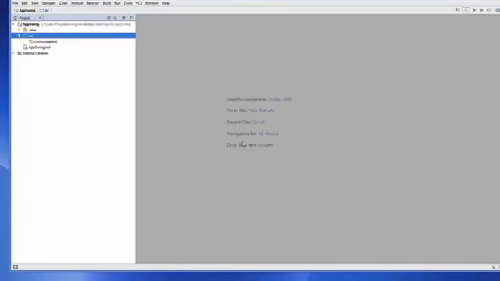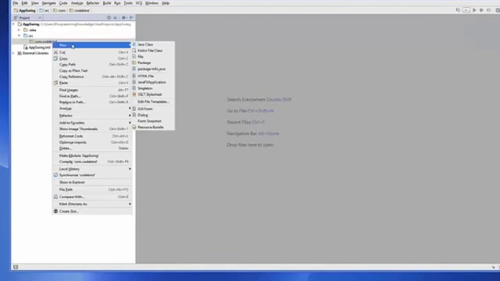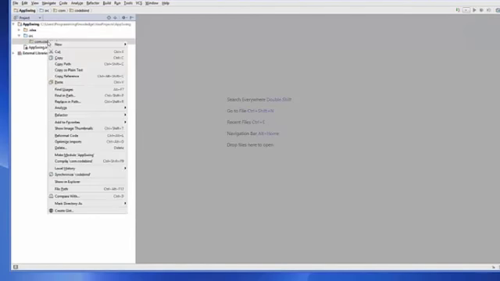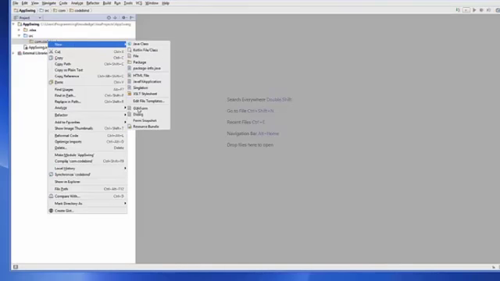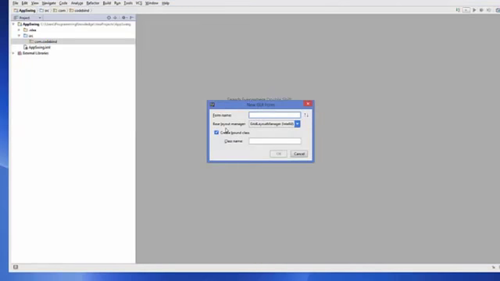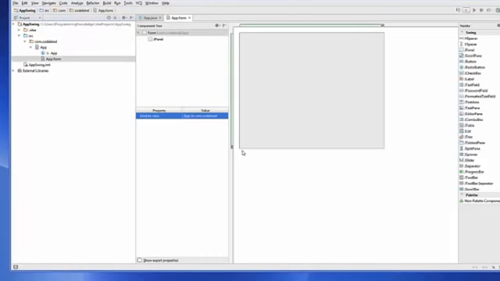Okay, then click OK, and then inside the package we are going to create a new GUI form. So just right click, new, and search for GUI form, which is this option. Then click GUI form, and give the name of your form, for example app. Okay, and then click OK. So it's going to create a new GUI form for us.